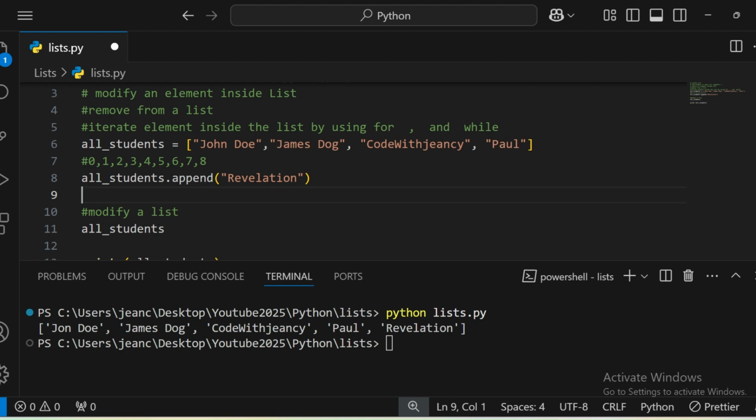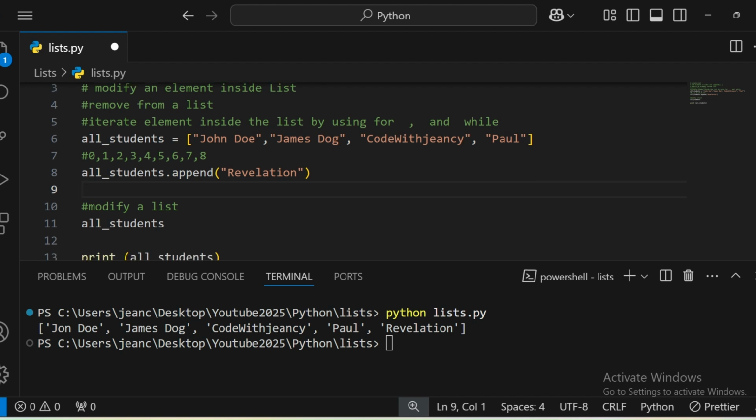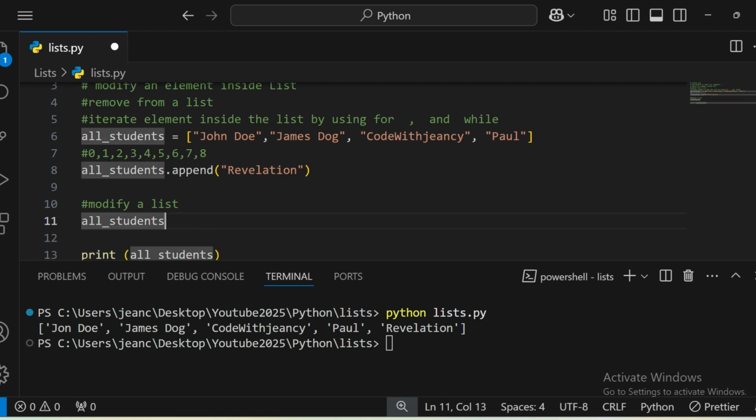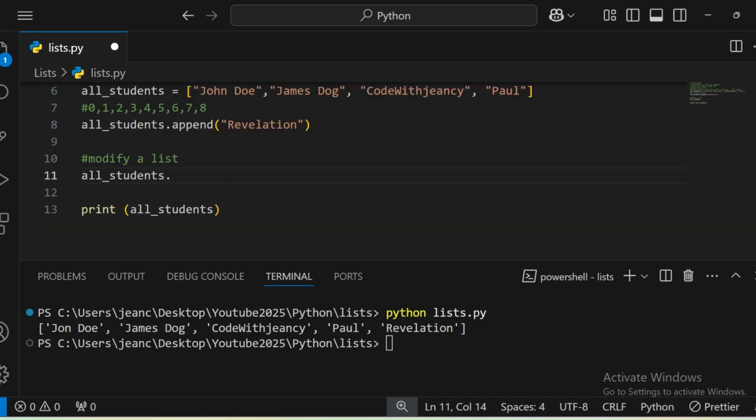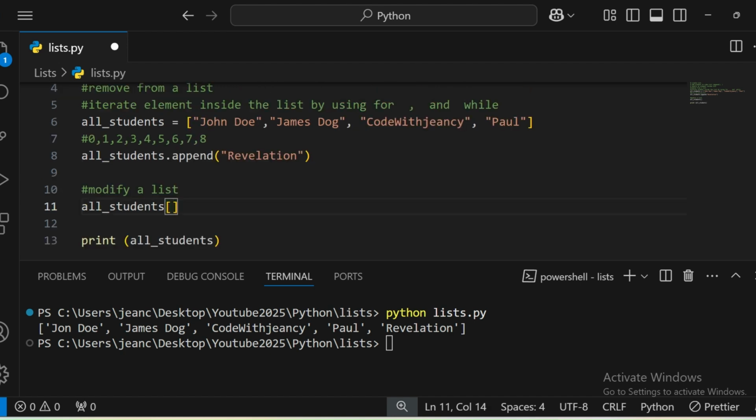Come here. Let me write modify. Modify is there. Now I want to use no dots, just bracket, and then select an index. The index is 0.